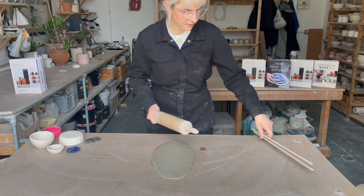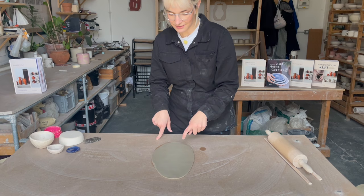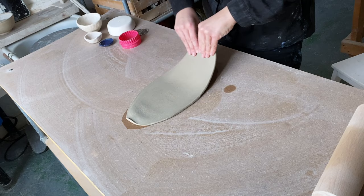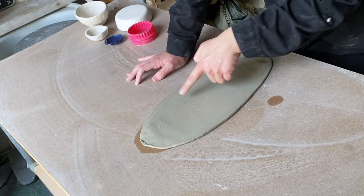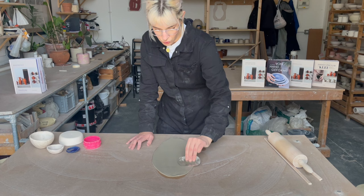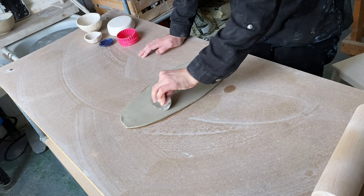I really like to pick my slab up before I actually start cutting it out because it's really easy for it to get stuck. If you cut your rounds out from clay that is stuck to the table, you kind of ruin the rounds when you start peeling those up individually. So peel it up really carefully from your surface and it just unsticks it. We're going to use this rib to just smooth the clay — you can see there's a bit of texture here and I just want to remove that as much as I can. And let's do the other side.